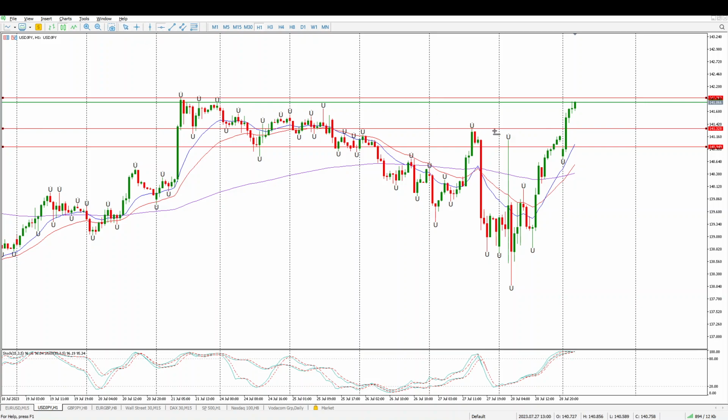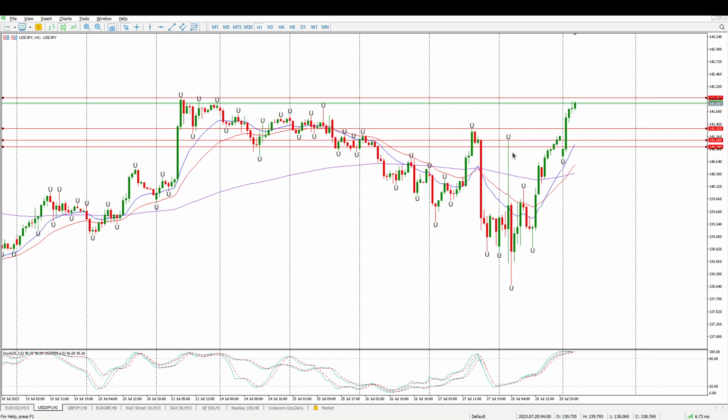Let's put these three levels in. And this tail, the fact that you've just broken through this tail in the Asian session is quite telling. So what we're looking for is a pullback onto 141.328, 141.085, or alternatively 140.949. So that's kind of what I'd be looking for there. If we get some structure on one of these levels, I'd be looking for another move back up to test this 141.969 at the moment.